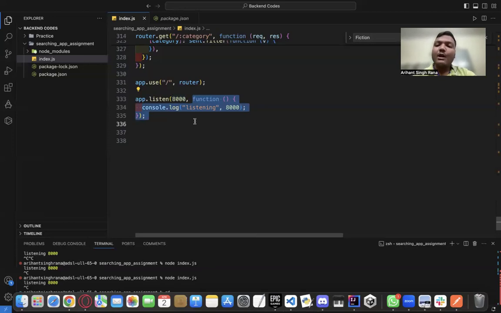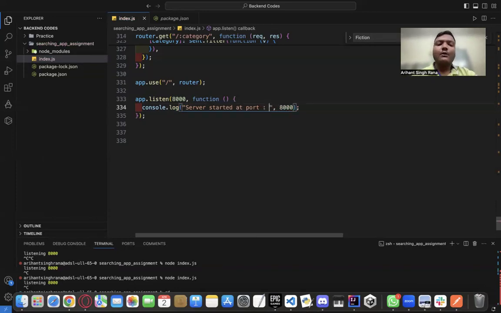This function would only execute if our server has started successfully. It would simply execute this command, which is console.log listening 8000, or you can say server started. You can simply write this as well.